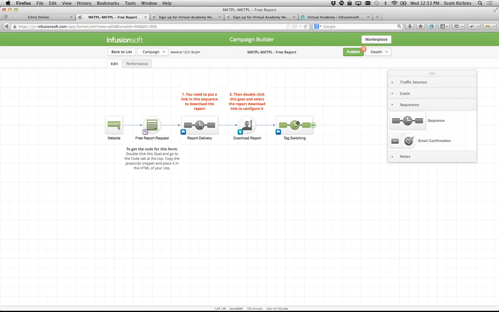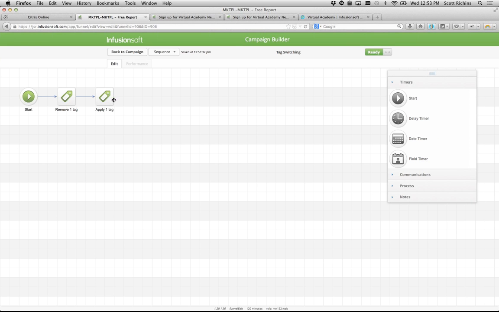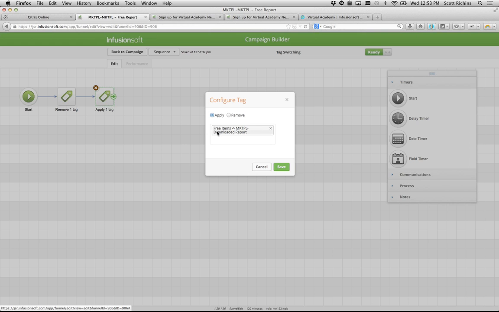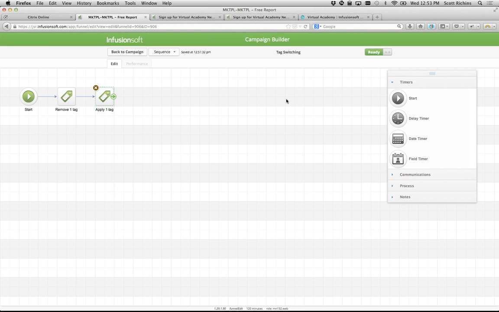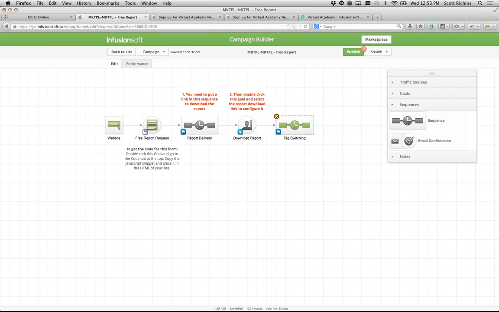As soon as they click the link, what are they doing? Great. We're updating some tags here. And basically what that's doing is that's now saying they've downloaded that report. Fantastic. That's done. If you wanted to send some follow-up emails, you can do that. You can customize these as much as you want. But these are a great way for you to get started. So that's what I wanted to cover here as we get going within the campaigns.